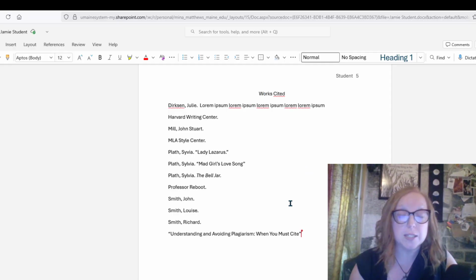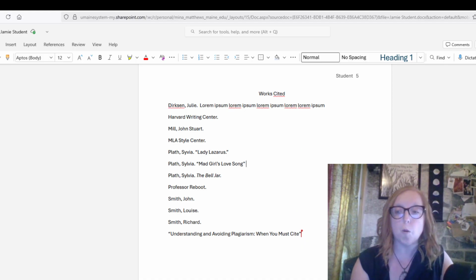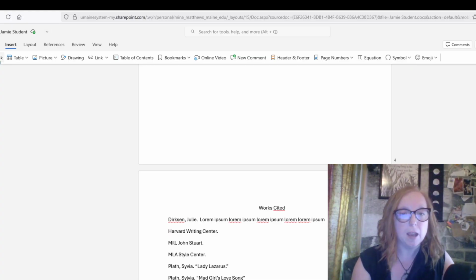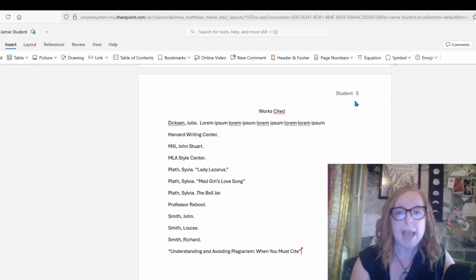In MLA citation style, you refer to your bibliographical page as a Works Cited page. It appears on a page by itself. So if you end your previous page somewhere here, you might insert a page break in order to allow your Works Cited page to begin on a page by itself. And make sure, like every other page in your paper, it does include your last name and the page number in the upper right hand header. That header does appear a half an inch from the top and an inch from the right side margin.